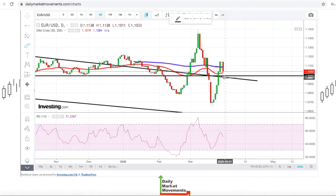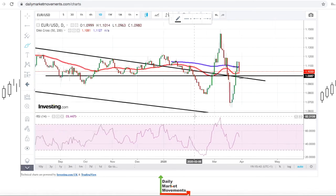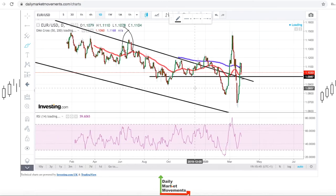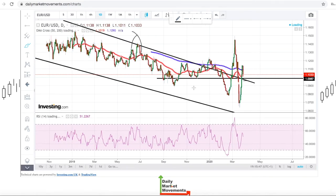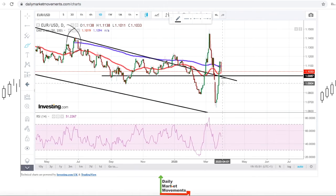I have my stop loss at that 1.09500 level, which is just beneath the top of this downtrend that we've been in since September. It's a very toxic downtrend which we've been in for over a year and a half now, as it ranges all the way back to September 2018. So it would be very bad for the bulls of this market if we do fall back into a downtrend.